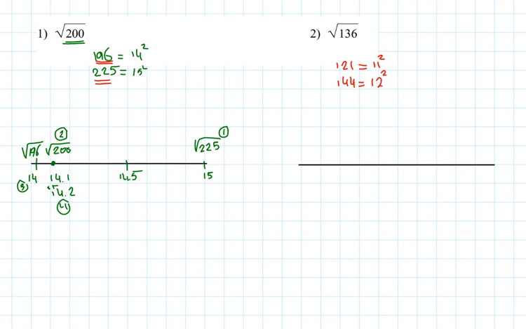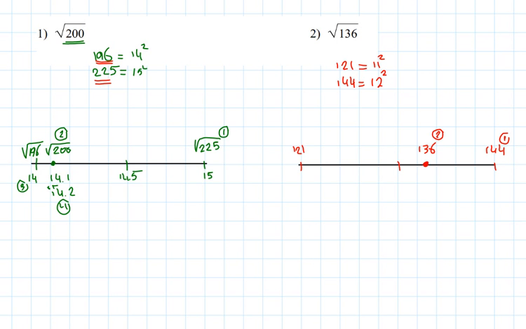Okay, so we're going to put 121 on one side and 144 on the other side. Okay, so where would 136 be? So this here is a little bit trickier because 136 is 8 away from 144 and 15 away from 121. So it's going to be closer to the 144 than the middle. So somewhere around here would be good. Now, so this would be your 136. Okay, so again, this is our first step. This is our second step.